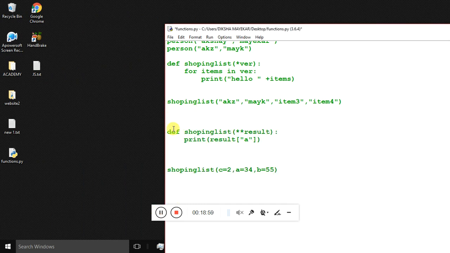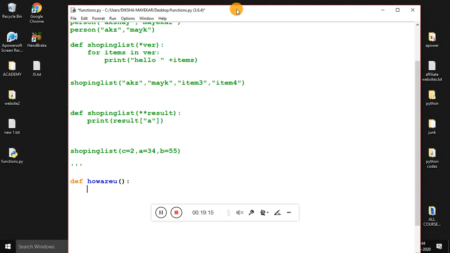Now let me just close this. Suppose I'm declaring a function as how are you, and let me just keep it this way. And suppose I'm not writing anything inside of my function, and I'm just calling this.